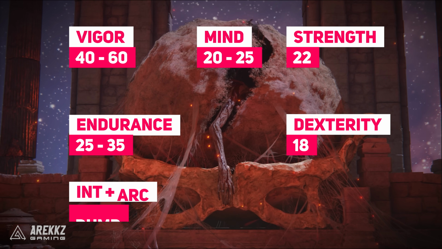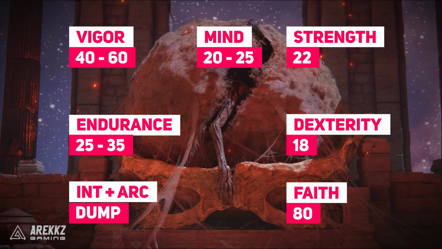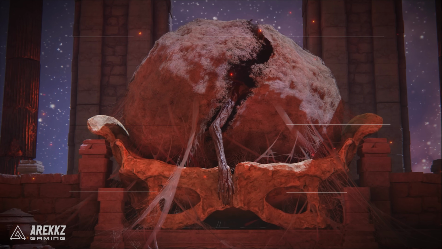For Intelligence, dump this stat. For Arcane, dump this stat. And for Faith, juice it as high as possible, simply because the actual Greatsword has that B scaling with Faith and then E on Strength and Dex, so Faith is going to be our primary source of damage here.